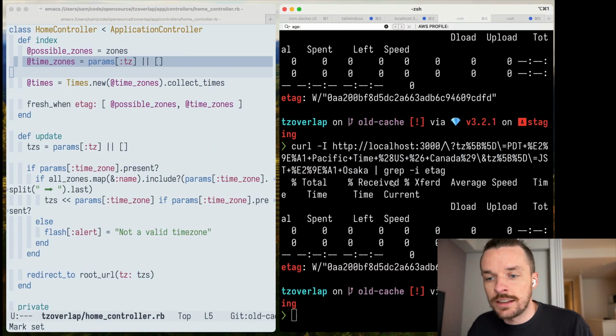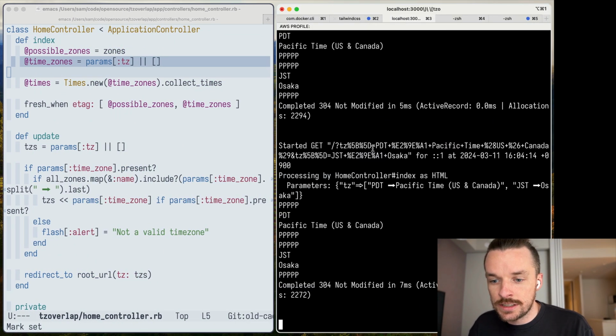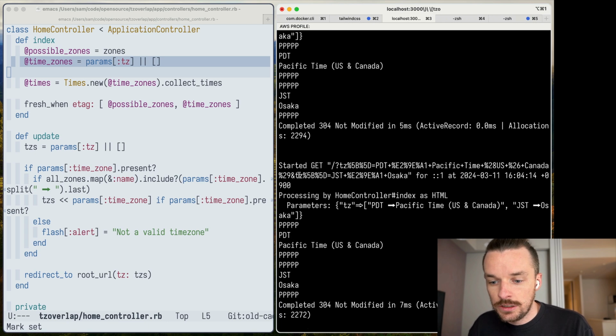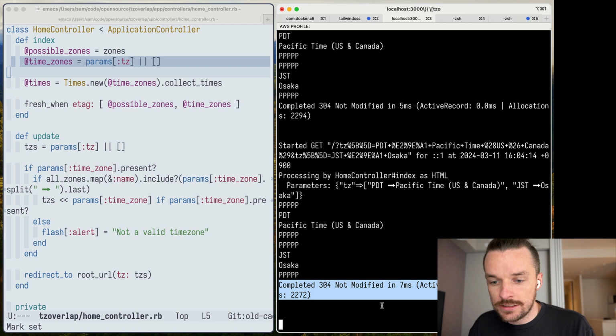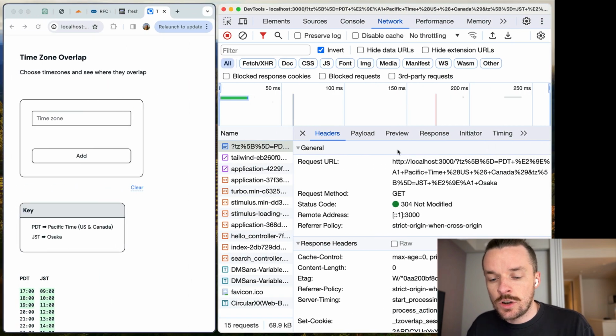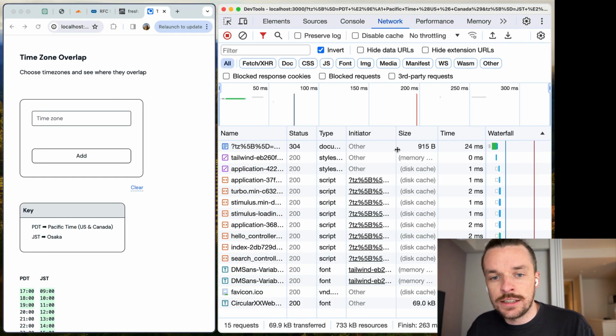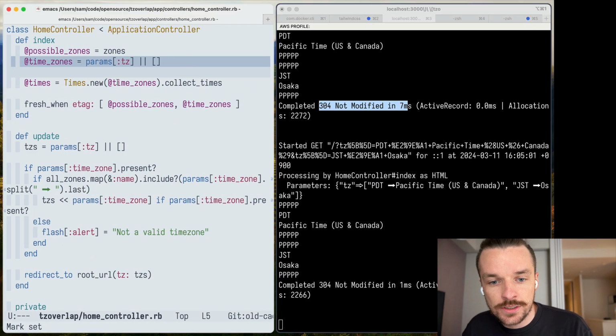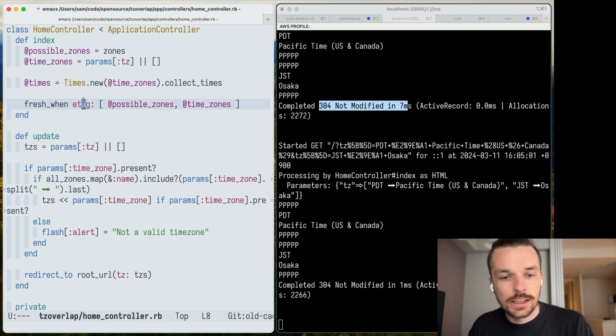we don't actually return anything with the rendering of the response, as we can see in our controller here, is rendered in, these are some great log messages I added. This is just 7 milliseconds. So you don't have to actually render any of the page because you get that 304, which is perfect for us. So we know that the etag is all we need because it's static based on these attributes, okay? And because it's public. So we have this all set up.